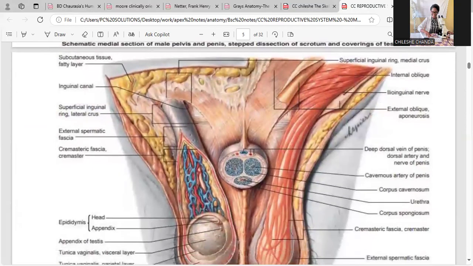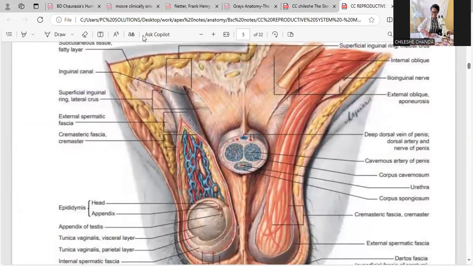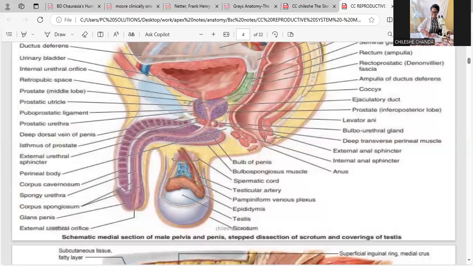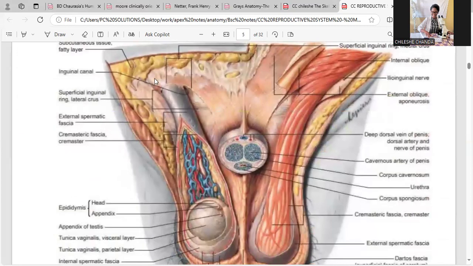Okay, this is just yet another diagram showing us almost the same thing, except this was a lateral view, and this is an anterior view. So we are looking at this person with two testes. The only difference here is that here we have removed all the layers so that you are able to see the testis, see the covering of the testis here. Here we've only removed a few layers, okay? And you're still able to see some muscles and everything.